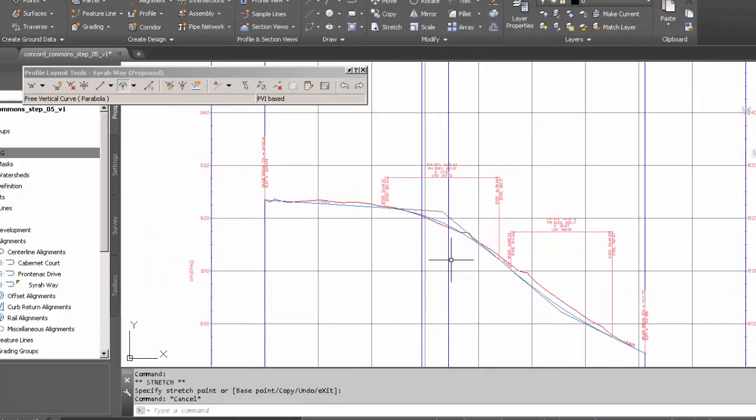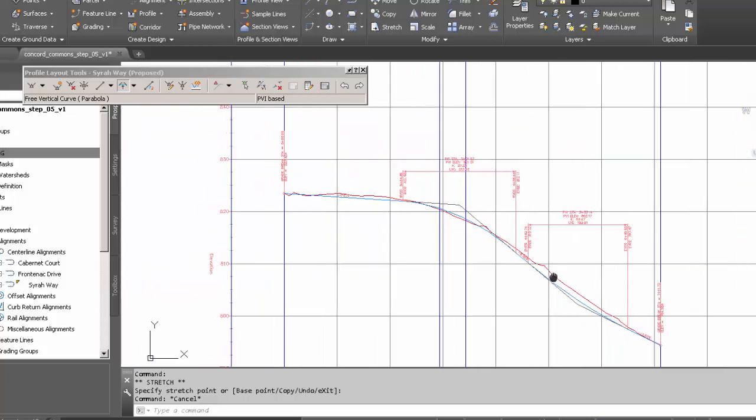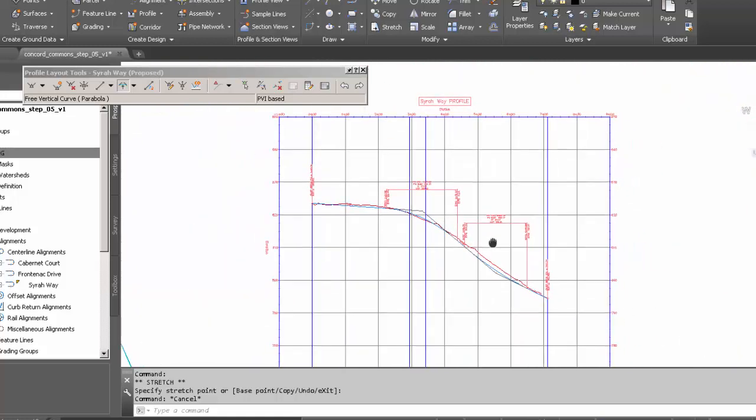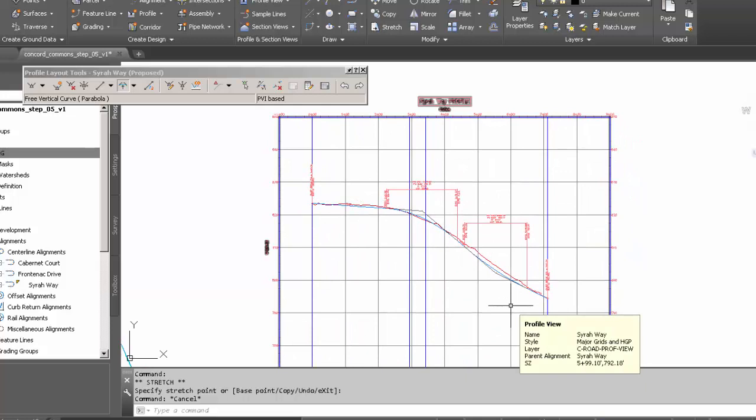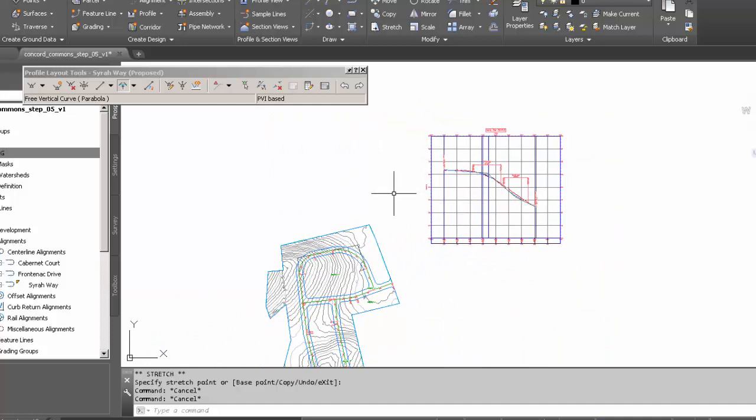And so I've got two curves, I've got three tangent lines, and I made sure to start at the starting point or end point of the existing grade and the end point at the end of my horizontal alignment. And so now what we have is the existing grade and our proposed grade, and we'll use this in the future when we start to lay out our corridors or our roadways. I'm going to do this a little bit quicker on the next one just to show you a few more details.